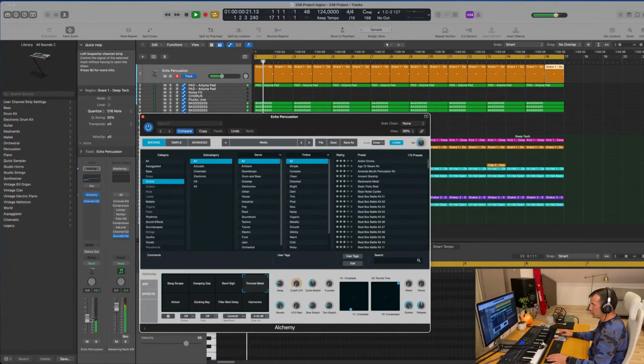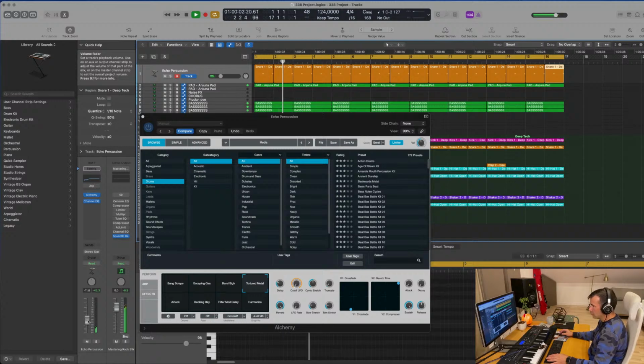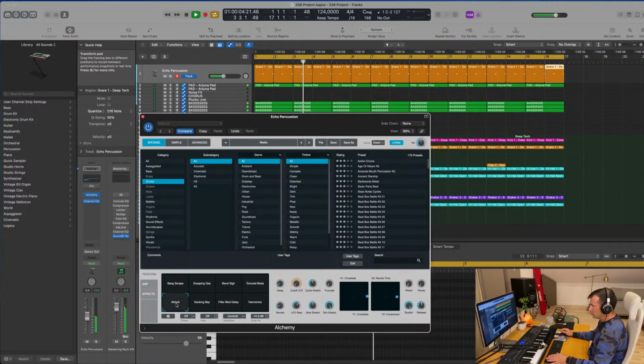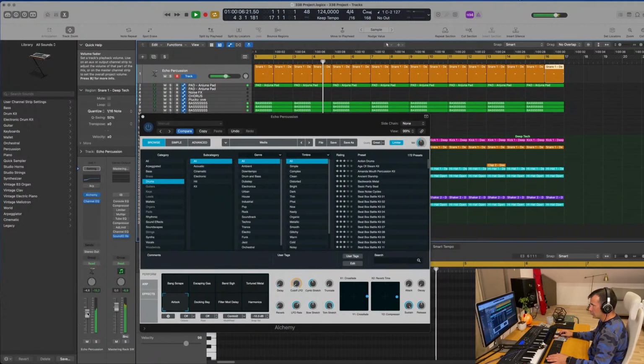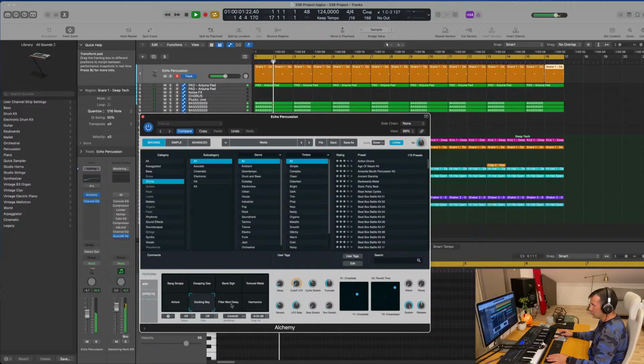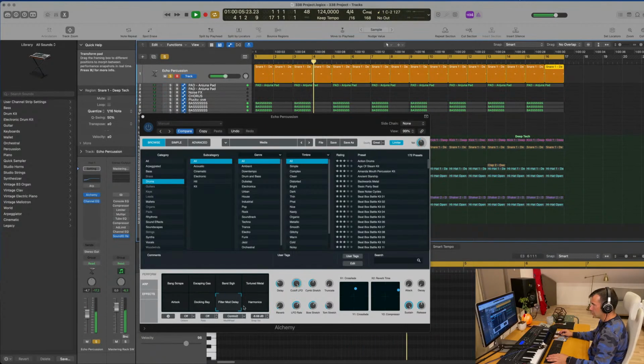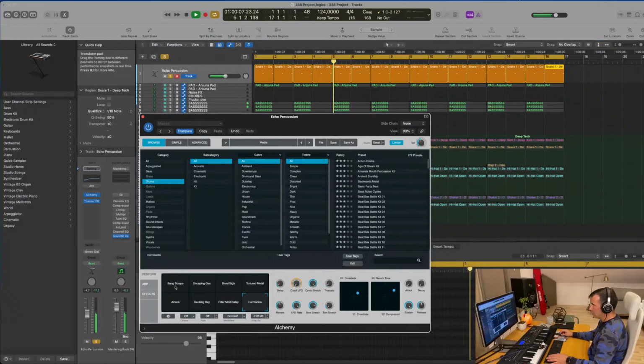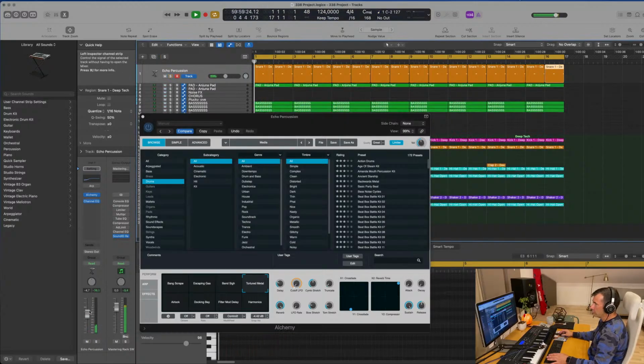Exploring a little bit. Let's hear this. They went a bit crazy on the effect for this one, so maybe this.